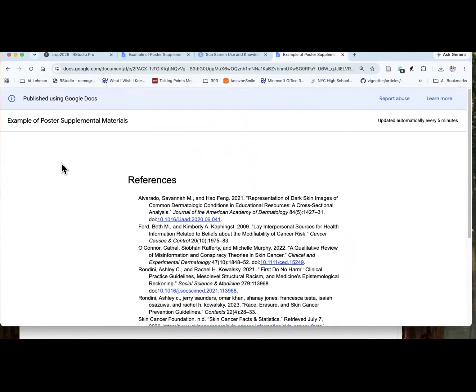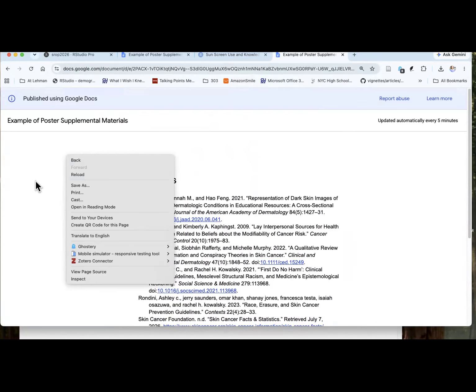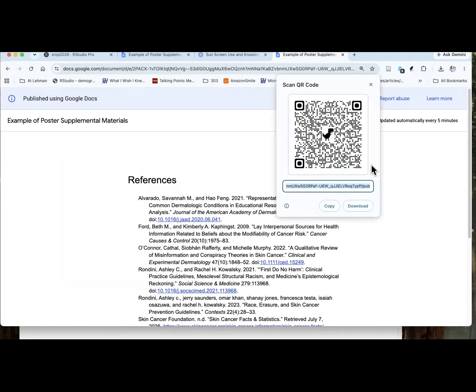How do you make a QR code? There's all kinds of crazy websites that make QR codes for you, but here's a trick. I'm just going to click on this and it says create a QR code for this page. Boom. And I can download it or I can embed it with this link, right?